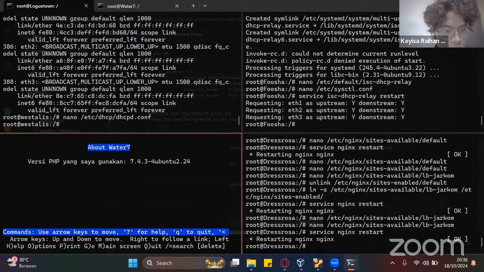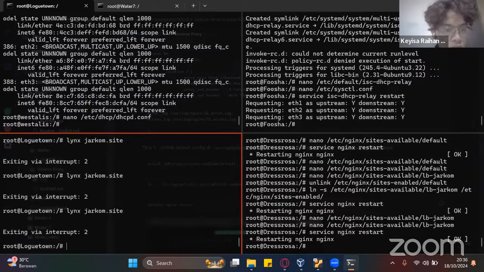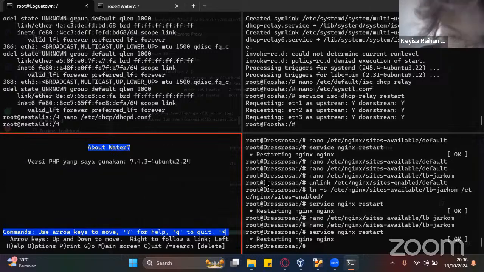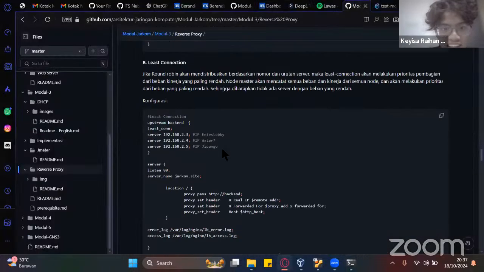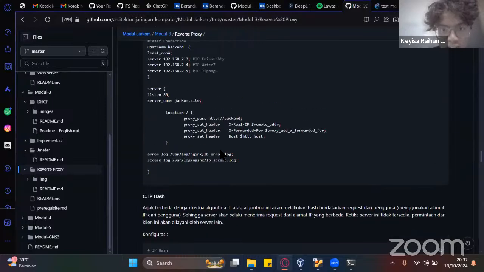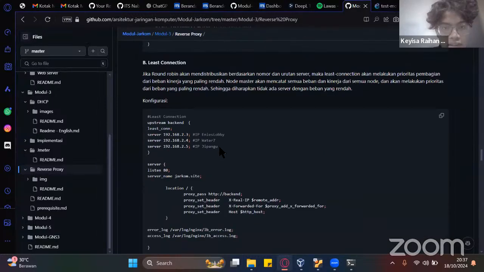And none of you, I think, know that if I do it again, as you can see, we changed it from the Jipangu, and then if we link your contact again, we go to Enies Lobby, and then if we do it again, we go to Water 7. And that will be round robin. Every time we access it, the load balancer will give it to a different worker. Like they have a pointer that it's already used, and just circling. Okay, so I think that's for the proxy, and for the other algorithms, I think you need to try it by yourself.